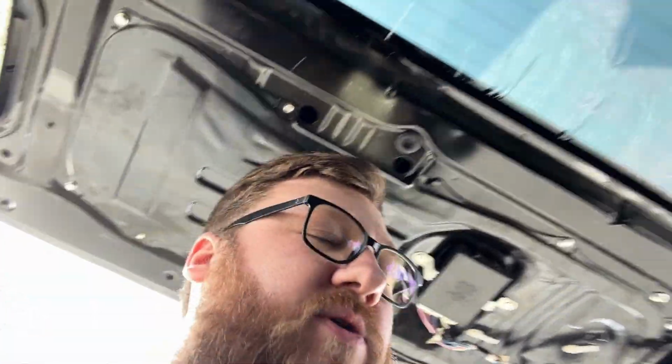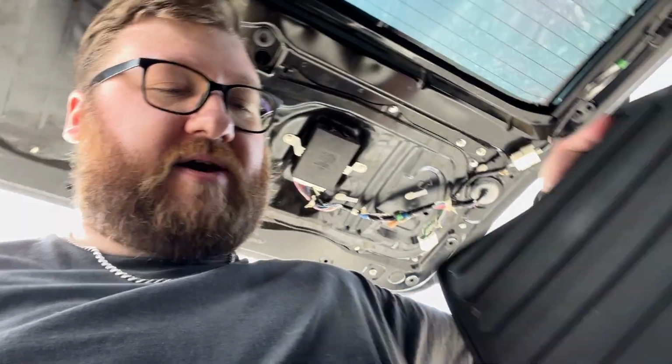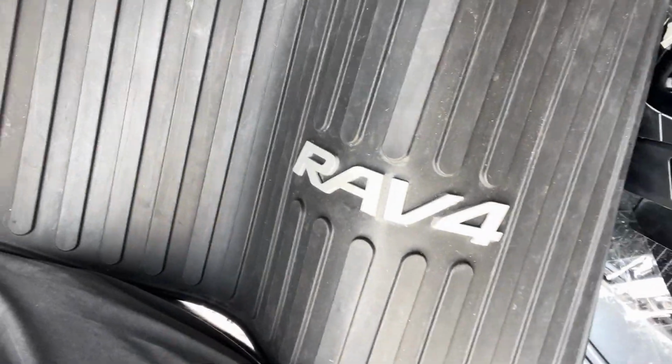And I did get one more thing, which, sorry, I'm trying to get it here. A lot of people would sleep on this. Honestly, shout out to Chris, because he's the one who pointed this out, because honestly, it was rolled up and probably wouldn't have been able to tell even what it was. But this one is definitely odd, but you got to keep an eye out for OEM car stuff, okay? So this one is a, if I can get it out, it is a RAV4 trunk mat.